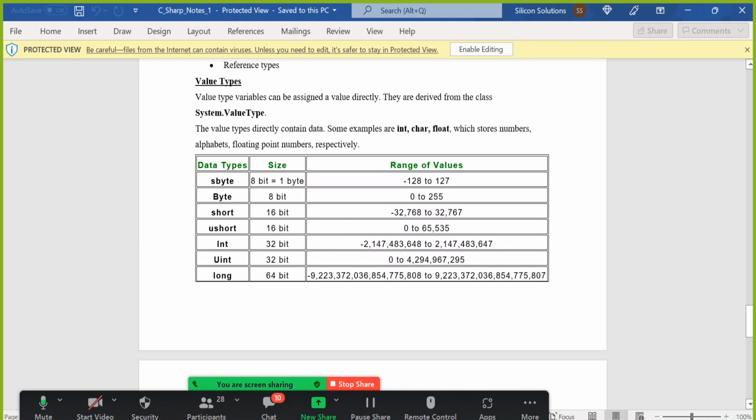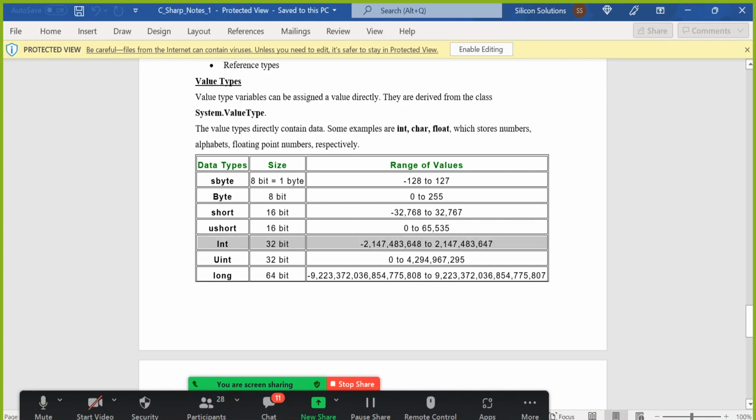If I ask you, in a class there are 100 students and you have to store every student's roll number in a variable called roll, which data type is preferable, as per the range of the data, memory of the data, etc.? Anybody? Byte is fine. Yes. Why integer?